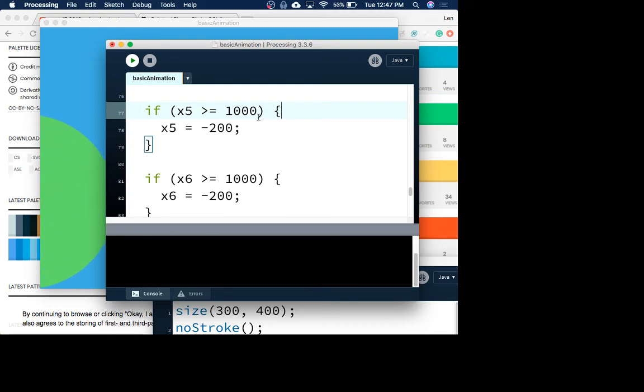So the braces are basically saying, starting here and ending here, this is the code that will happen if this condition is true. If this condition is not true, this code does not happen between the braces. If this condition is true, then all the code between the braces will happen. Right now, there's just one line of code, but you could have many lines of code that would either happen or not happen based on that condition. So all the code between the braces is connected to the condition now. That's what those braces are for.